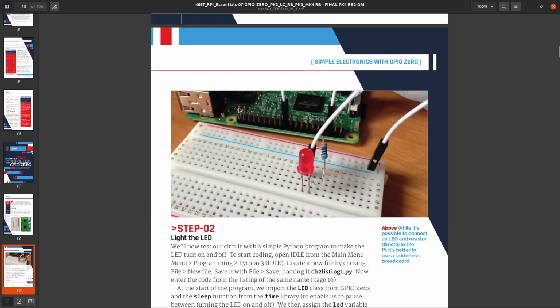Though I don't advise people to connect things directly on these wires, because it's very easy to make mistakes and end up spoiling things. If these wires by any chance get close to each other, it can cause a power surge or something, which can spoil the actual board. So I'll show you in my presentation. We have a bus or a skirt that we connect to this, and then we extend it on this breadboard.